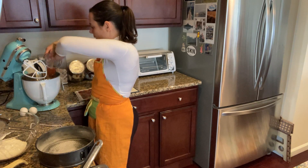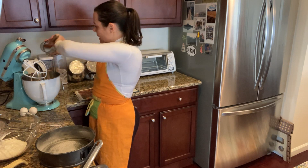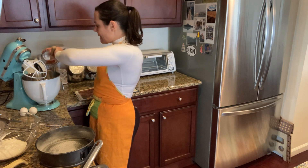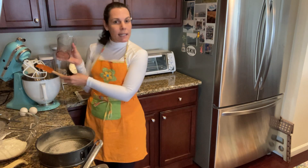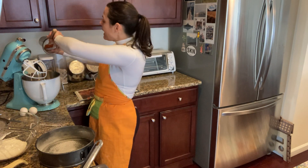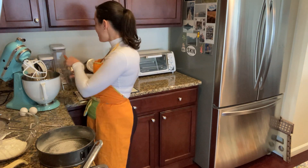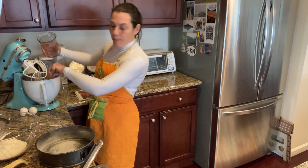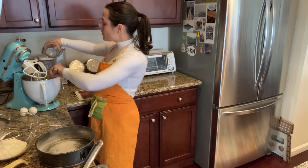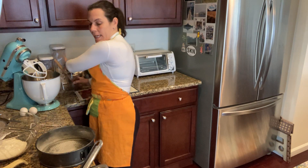I also like to clean out these bowls. On my last bake I made the Italian cake and it came out very well — that is my mother's recipe. This one is Williams-Sonoma. You can check out the Williams-Sonoma cookbooks; I have a few and this is my cake one.